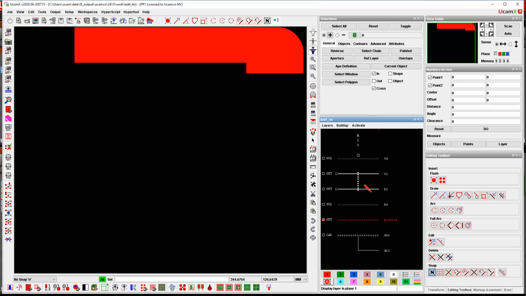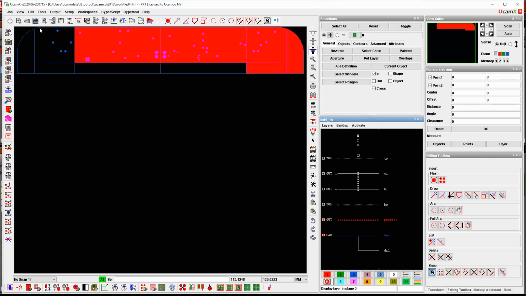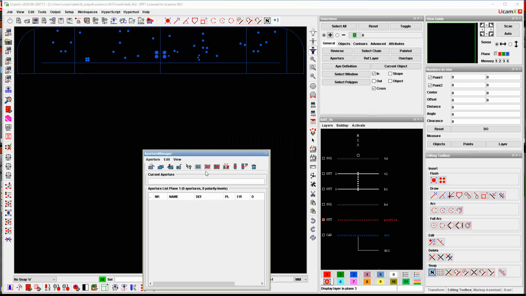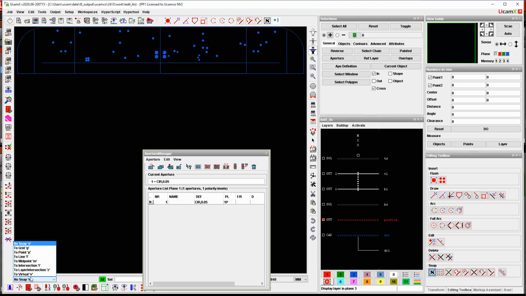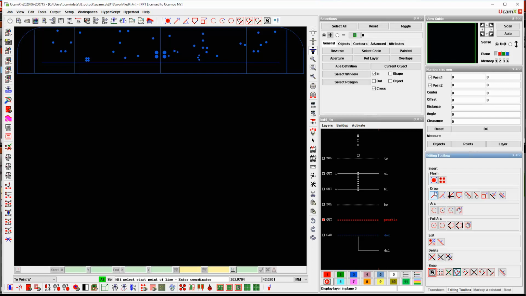No problem. What we do is we put, for instance, our profile layer in red. We put this one on the background in a different color. And now what we can do, I hope, it's been a long time since I last did this, but I'll try anyway. I'll make a very small circle aperture. Let's make this 50 micron, why not. And then again, I will be using my snap function, snap to point. With this set up, I will now go to my edit toolbox and pick up the draw function.